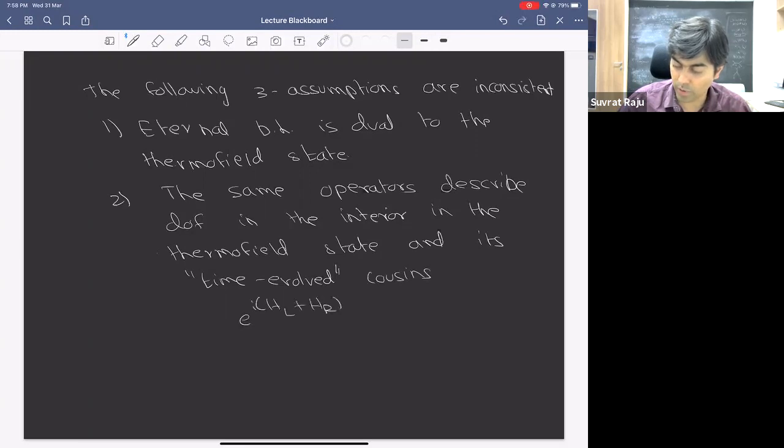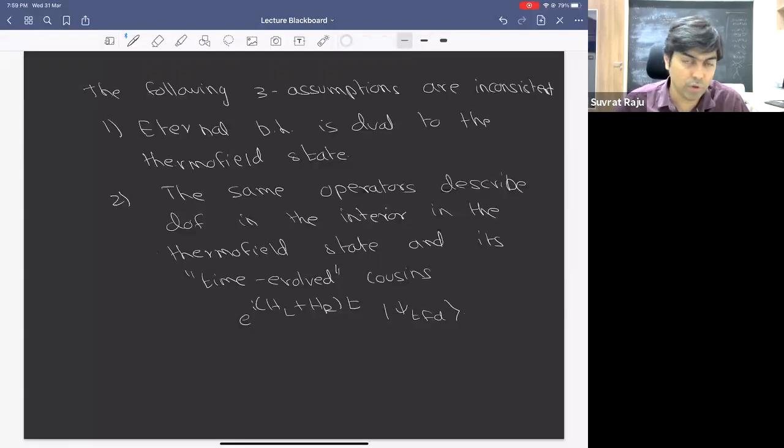And you can perfectly well consider states of this kind. You can take the state and you can act on it with the left and the right Hamiltonian. This is like just taking a Cauchy slice in the bulk and evolving it into the future. Such states actually also correspond to an eternal black hole, where you've changed the entanglement between the left and the right a little bit. But in fact, the bulk geometry is exactly the same, as we'll discuss next time.